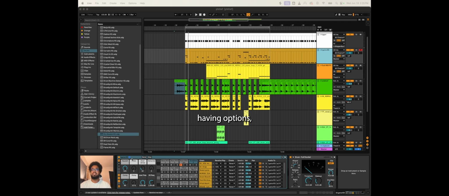Another beauty that comes from this technique is that you're starting yourself off with options. And by having options, you allow yourself to take unintended directions when making your track. And that's where the beauty of making music comes in, because you don't always know what you want until it's right in front of you, and cool stuff could just happen.